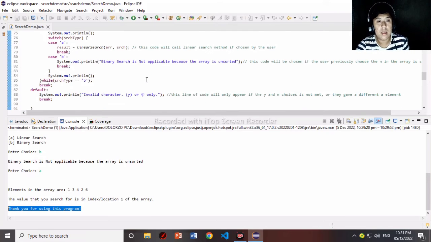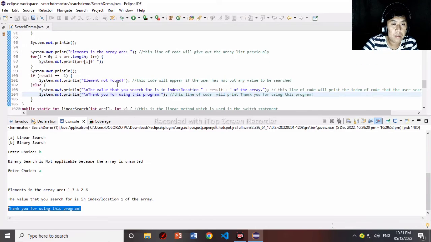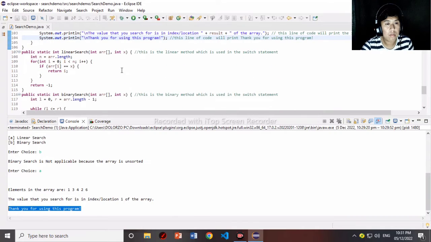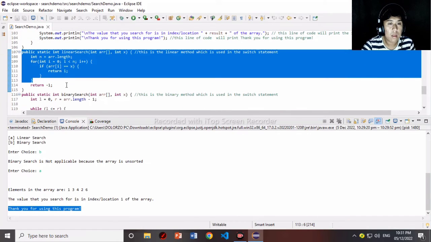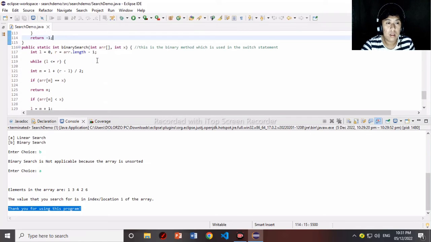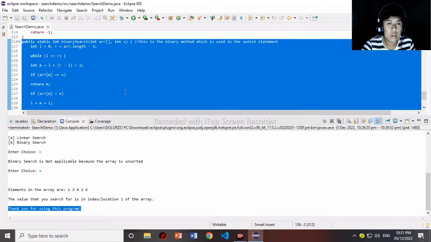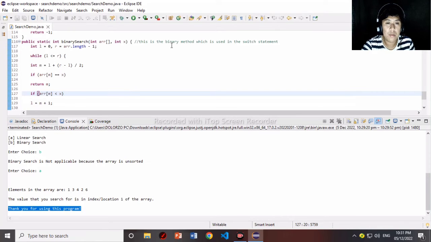There are some things not yet explained here, this invalid character and element not found. So I'm going to run the code, and here this is the linear method which is used in our switch statement, and this code is the binary method used for our binary search.